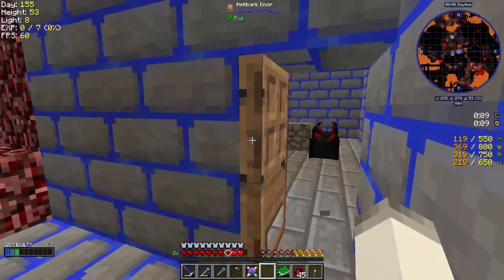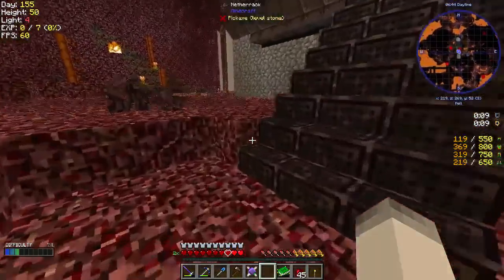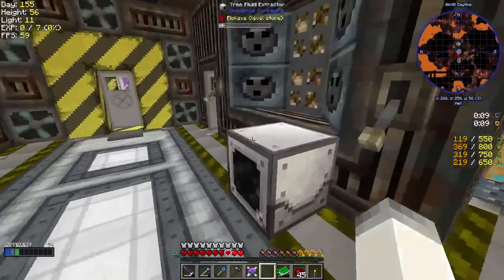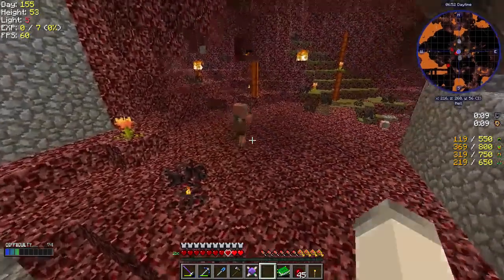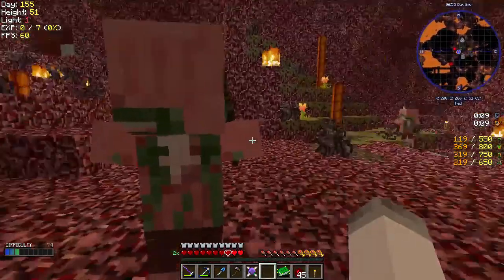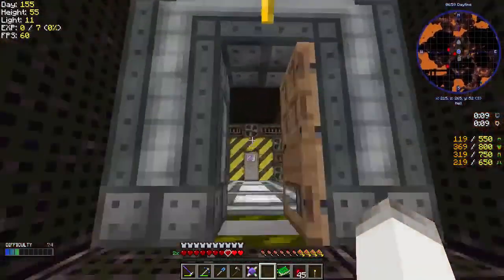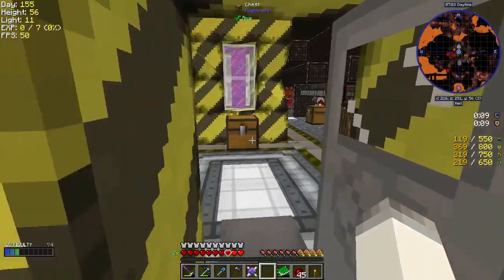Perfect. Now, this does make a portal in the overworld, so we can return. We cannot use normal portals at all. Obsidian portals do nothing. These guys have so much health, by the way. 55 hearts. That's a lot of health. And things are just going to get worse as we take more time.